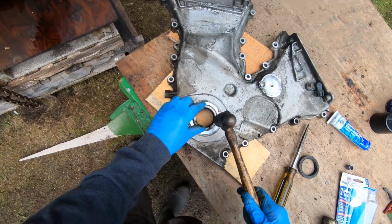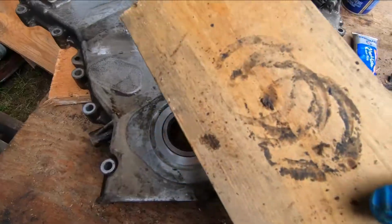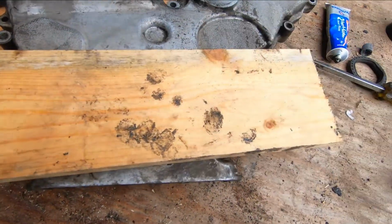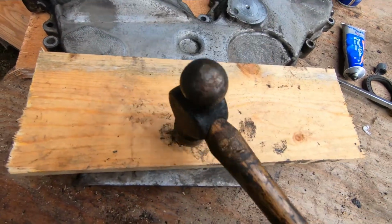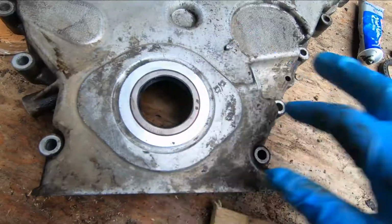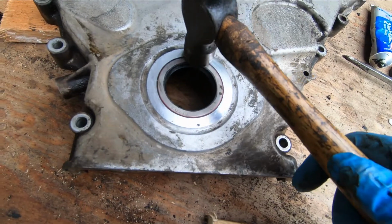Just work your way around. I just took a flat board and put it across it once I'd started it, gently like that, and just tapped around with a hammer and then tapped in the middle. I finished it off by just lightly tapping on it here.